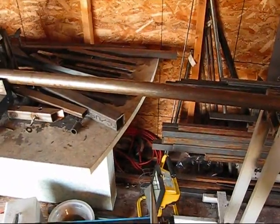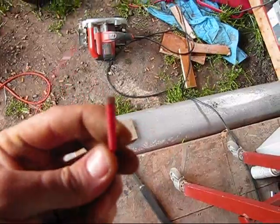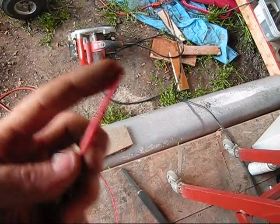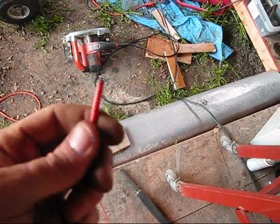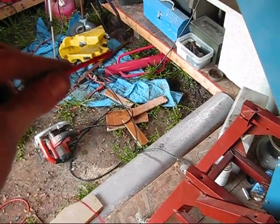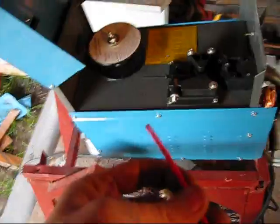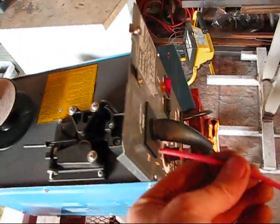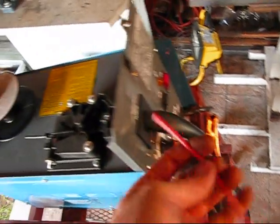Okay, I'm going to take that bar, I'm going to take my welding wire, and slide it onto that bar. Then I'm going to take this old hose right here that came out of the other welder that I have. This used to be the wire feed, and it got all messed up on the end and the wire wouldn't come through, so I pulled this wire out and then took the gas line, which is exactly like this stuff but it's white, disconnected it, and then stuck that line into where the gun is, where this whip comes out.